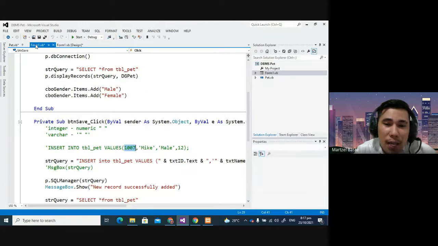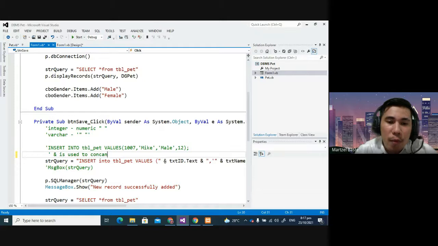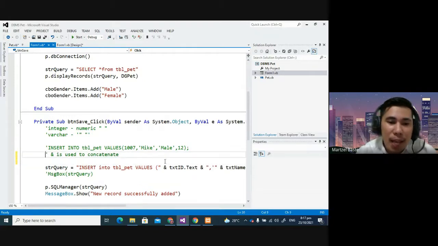So to concatenate, to join them together, we'll need to have an ampersand. Remember, the ampersand is used to concatenate. If you have no idea what concatenate means, I mentioned it a lot in OOP last time.